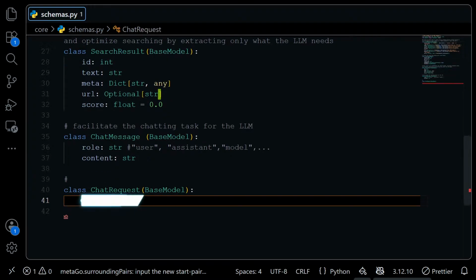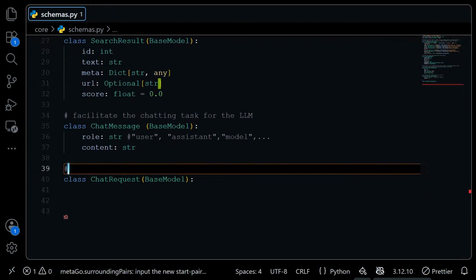So for the chat request, to be honest, I believe that the purpose of this is to validate whether the user is inputting the correct data or not. So it validates incoming user data. We use FastAPI for interacting with the backend with the frontend, isn't it? So we need FastAPI to use this to check the request body from the frontend.